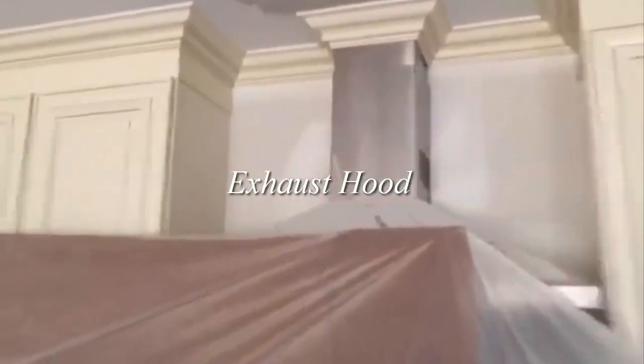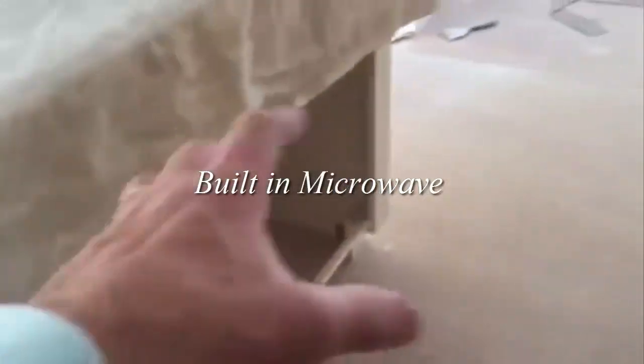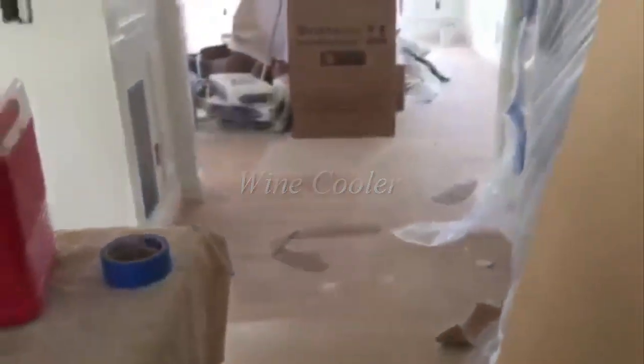You can see the farm sink under mount, and here we have our exhaust hood with the dental crown going around the perimeter. It's really starting to come together. Now over here we have the island with a built-in microwave, and the wine cooler is going to go over here. And again, as you're looking from this angle, you have the bar area over there, and then the dining room.